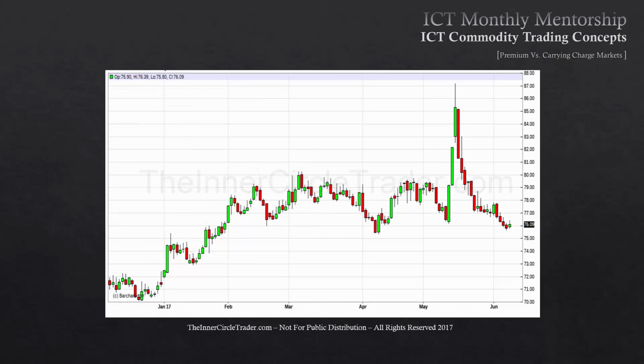Going back to our July contract of cotton, we understand that institutional order flow is going to see bullishness when we trade down into a previous down close candle that saw price move away from it. That's seen here as your typical bullish order block. It's also trading down into the April high to April low range into a discount. So the PD array matrix for that range, we're in the discount range.